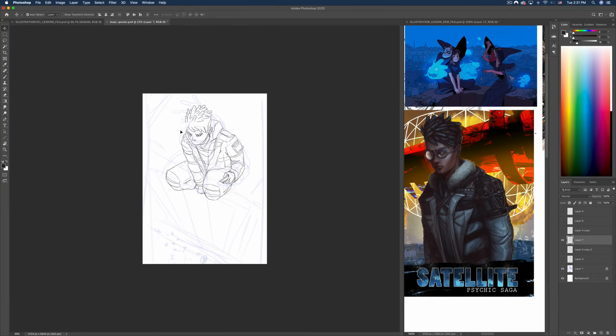And so there was me checking the new drawing against the old drawing, liking it a lot more, feeling a lot more solid about it. It has the emotion I'm going for, which is a pensiveness. He's on the edge. He's balancing. He's sort of braced and ready in case danger comes his way, or in case he has to leap into action or do something. And with no context, this seems crazy.